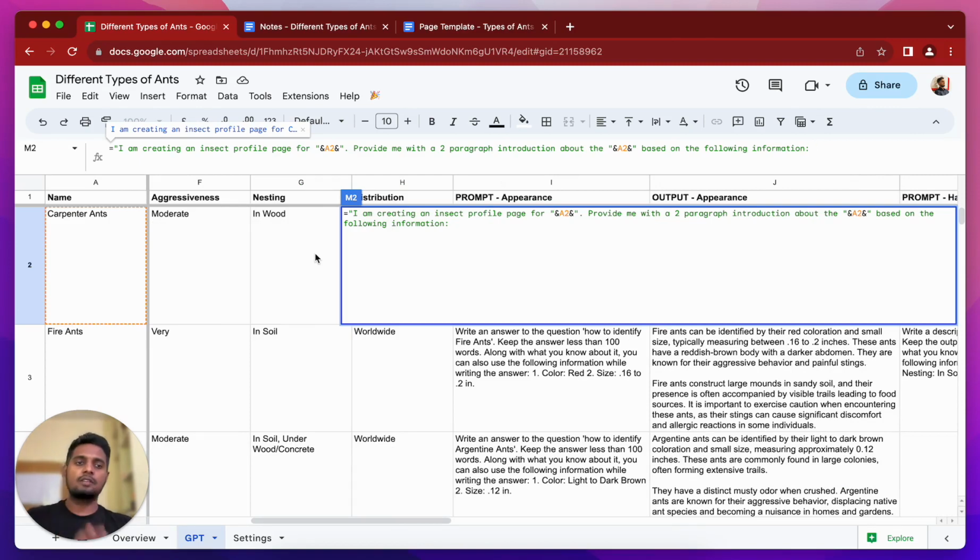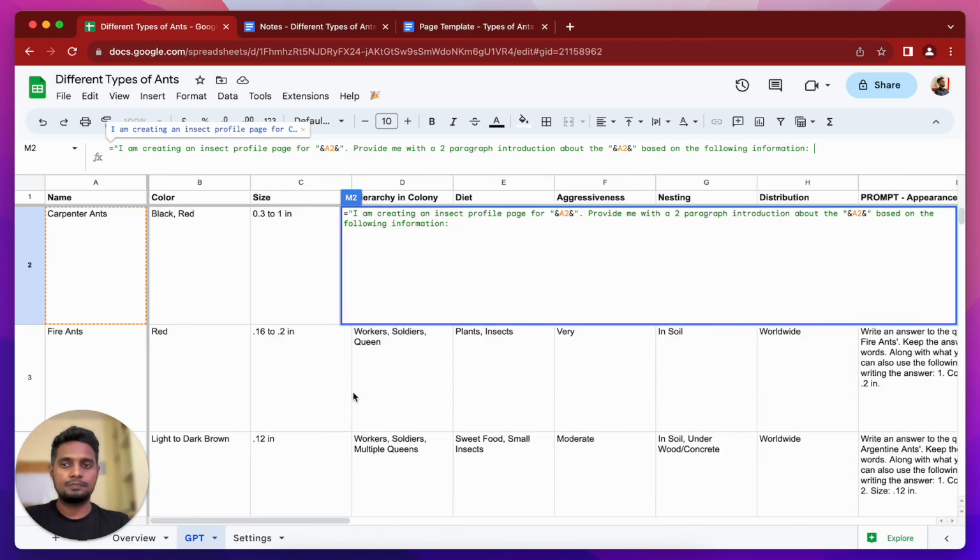So let's pass these four data points in the prompt. Okay, so following information. Color. The color is in B2. Okay, now size.